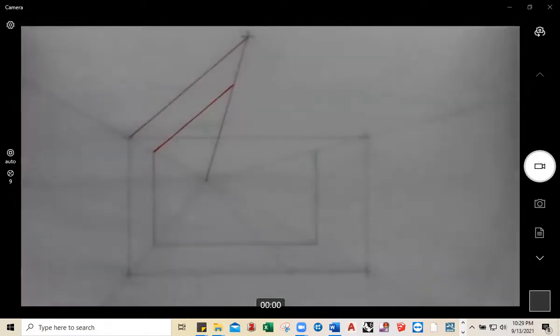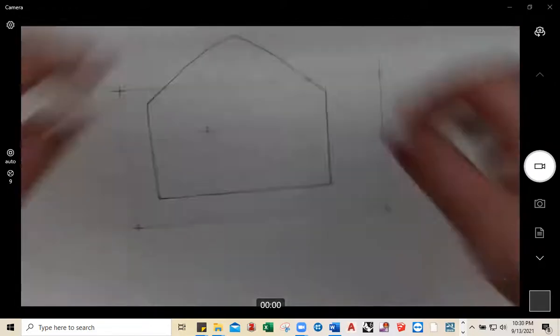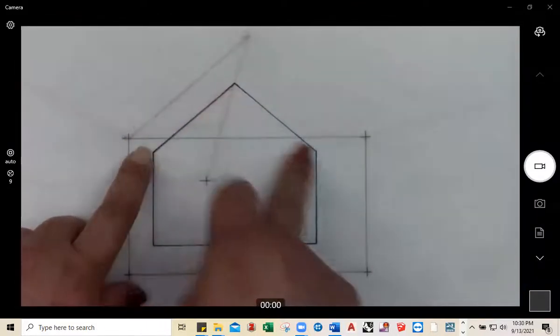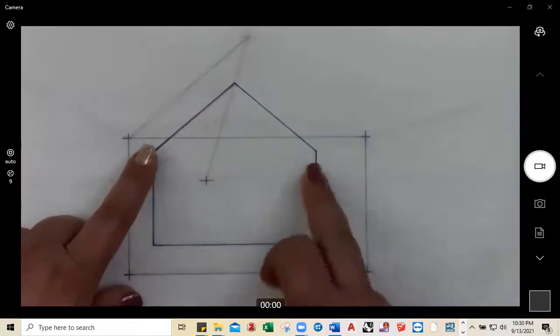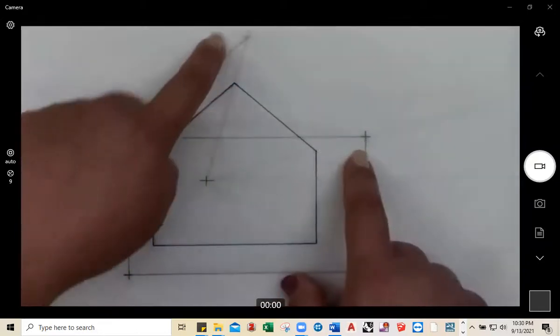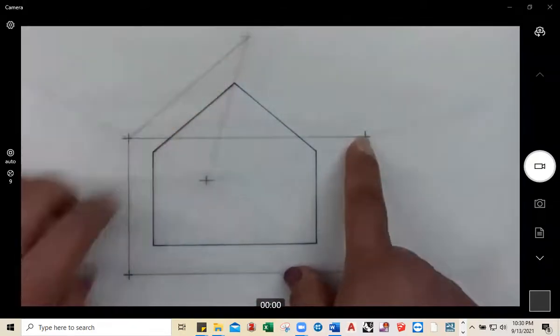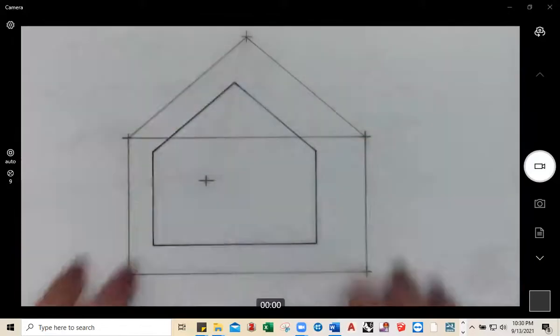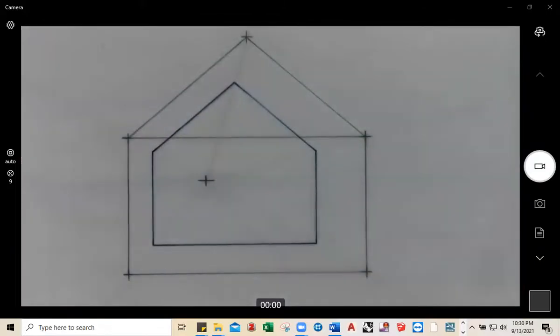And I'd like you, so let's see. That's this here, right? So we have that line that we just drafted, this one that we connected the 2 points. And what I'd like you to do is go ahead and also connect the points up here at the top. So it looks like this. Okay. Again, this is your picture plane.